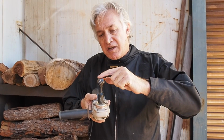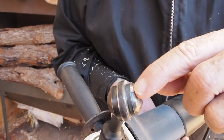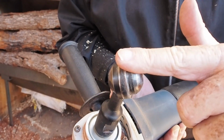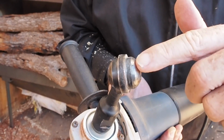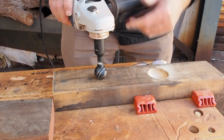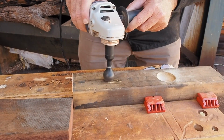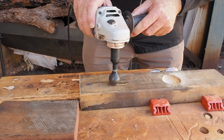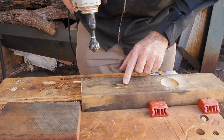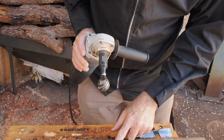Because the cutter is not in the center of the ball, the very bottom of the ball is exactly level with that cutting edge, so that if I place it down flat on a board, the cutting edge runs around in a circle and doesn't exactly cut. So you can see here, it just makes a few little scribed or scratch marks on that, because this circle is just rotating around the center.